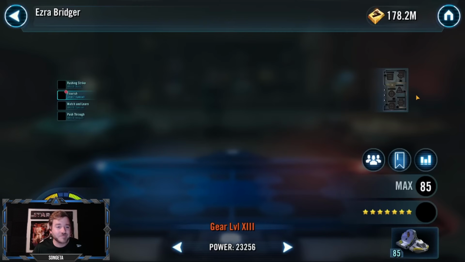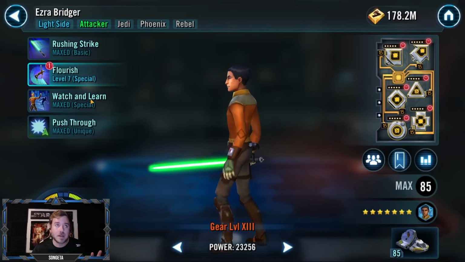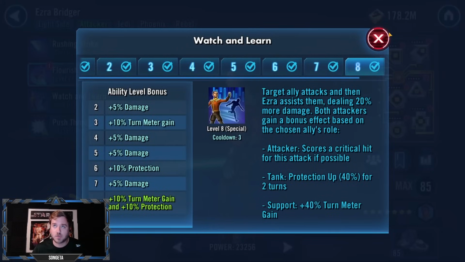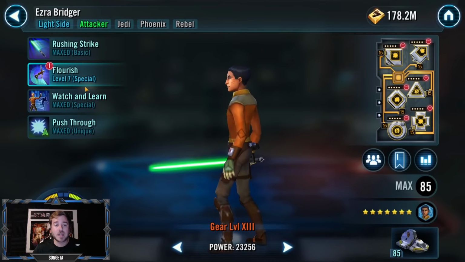Also, Ezra, I am a huge Ezra fan, but I don't think he makes the cut. He does have good turn meter when calling support allies to assist, but we have enough turn meter gain through others that we don't need extra turn meter gain on our attacker. We need a way to reduce the enemy's turn meter, which Ezra doesn't have.